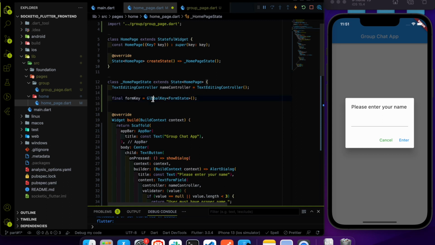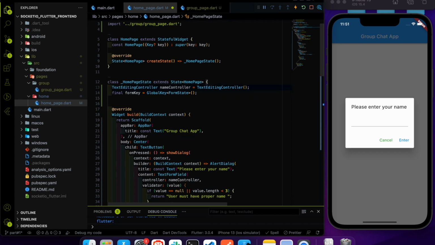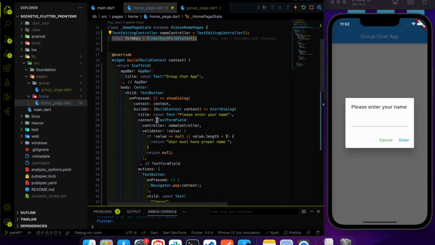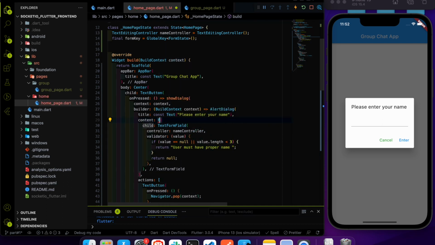To create a key, we are using the GlobalKey class, and it's a generic. You can think of a generic as a custom defined data type. We will cover that part later in another video, but just know that we have created a key. To apply that key, we need to wrap this text form field with another widget called Form, because with the help of this Form widget we can track all the data input fields, irrespective of whether it's a text input field, radio, checkbox, or anything, if we wrap all the fields inside the Form widget.